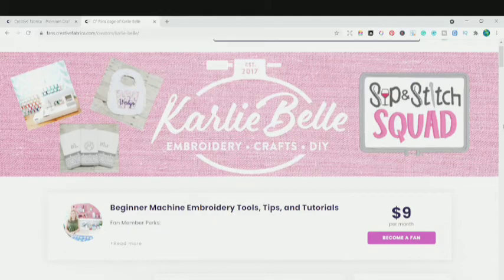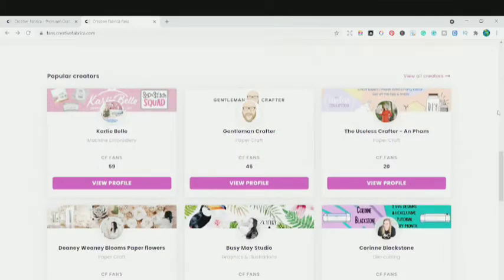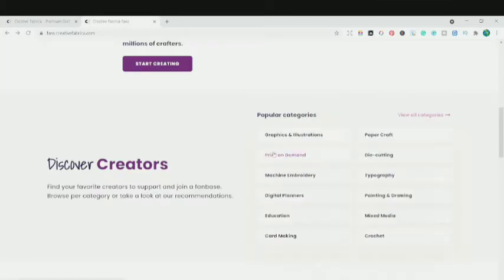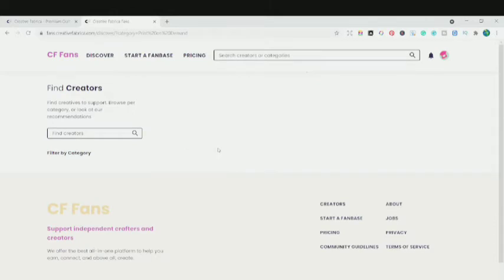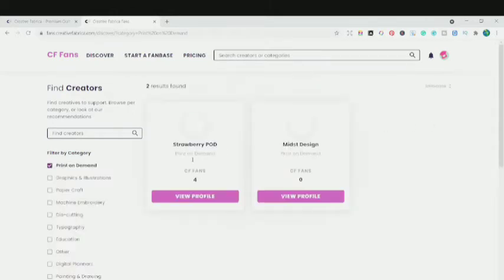So you can also create your own fan base around any specific topic. If you are selling something on Creative FABRICA, for example, if you're selling print on demand, let me just go back and we're going to see print on demand because that's the most common. So if I just go over to print on demand, this is the second most popular category. So two people are selling stuff related to it.